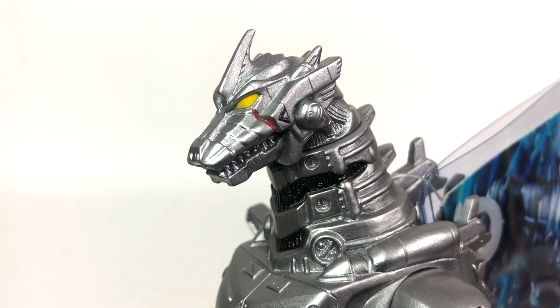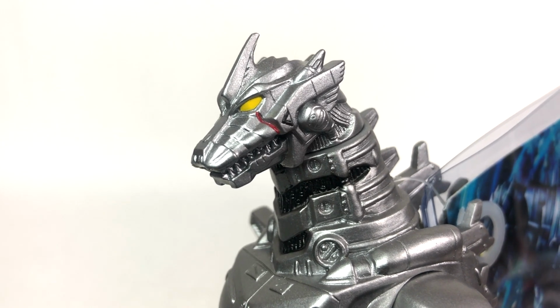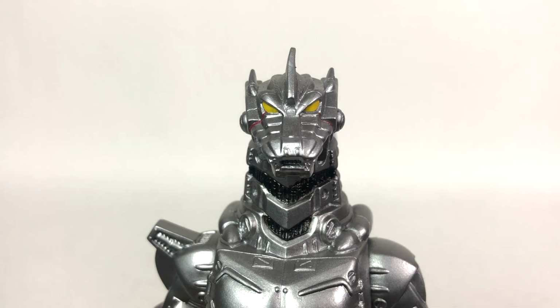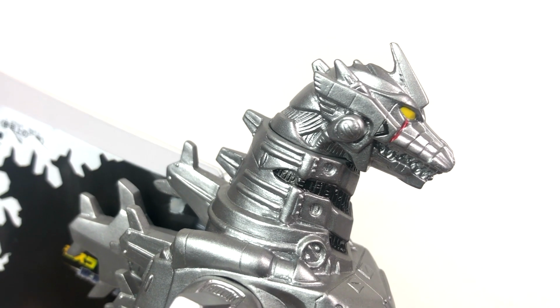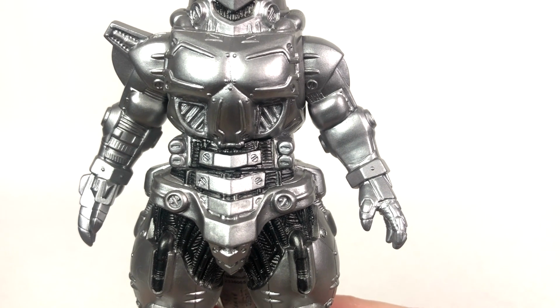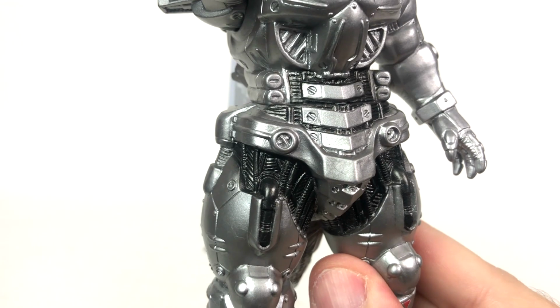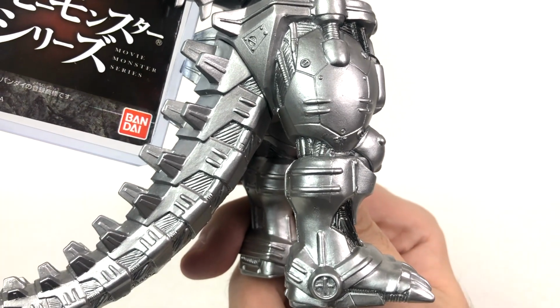I'm not sure why heavy paint apps or heavy arms Kiryu decided to absolutely neglect the red streaks and or tears. Kiryu doesn't feel complete without them, personally. But then again, he also doesn't feel all that complete with the lack of paint. But at this point, we're all pretty much used to it by now. What's painted is beautiful. What isn't painted, I wish was painted. I've said it so many times.